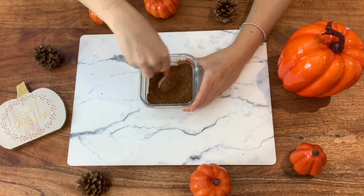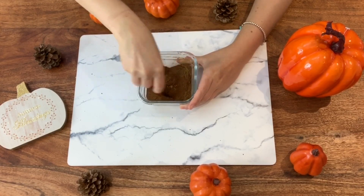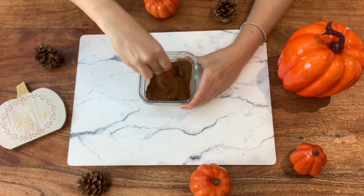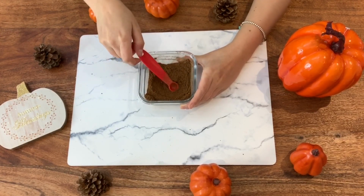Stay tuned because we'll be using this in many of our upcoming pumpkin spice recipes from my Keto Pumpkin Recipe series this fall. I'll be making keto pumpkin pie, keto pumpkin spice latte, keto pumpkin cheesecake, and many, many more.